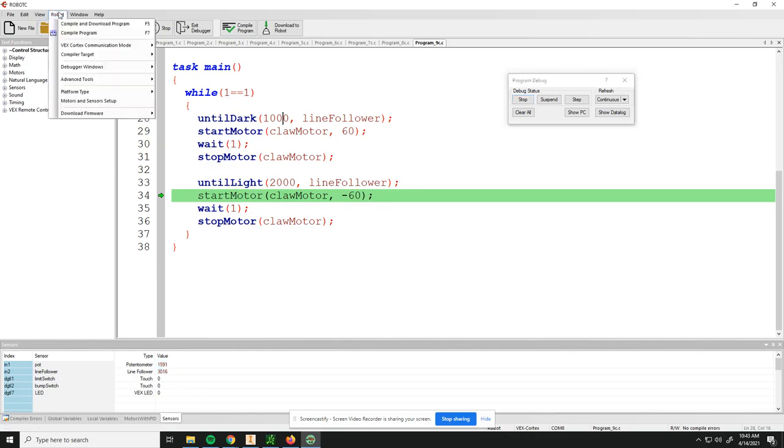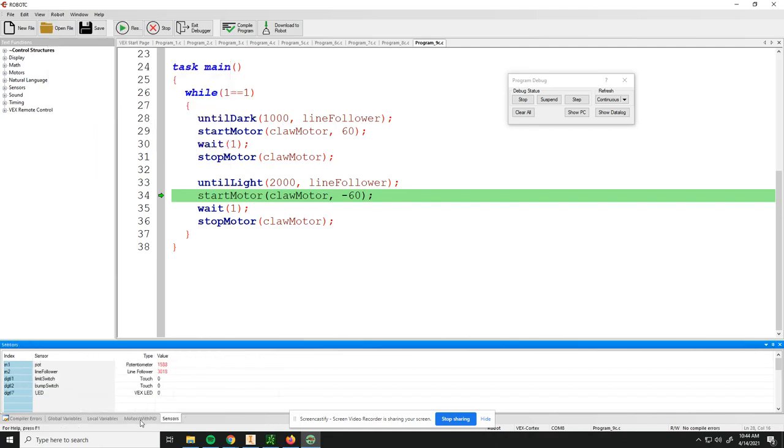If you don't have your debugger window, you can go to robot debugger window and you can select motors or sensors or both of them. So I have motors and sensors selected, and down here I've got my tabs. And so this tab is dedicated to motors, and you can see my power is all 0 because none of my motors are on. And then my sensors tab, you can see that right now I've got my potentiometer plugged in and it's reading about 1500.